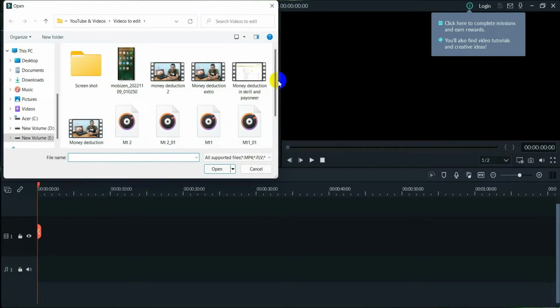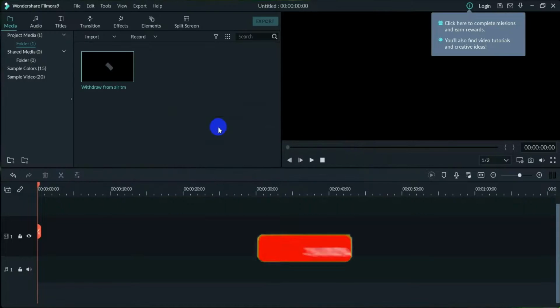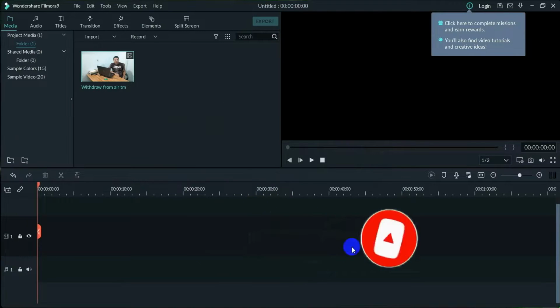Yeah, see, now if you want, you can also import it to Filmora. That's how mainly you can get the HEVC video codec for free, installed, and enjoy playing video.